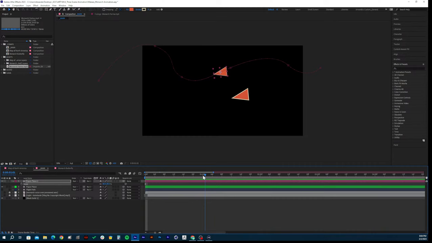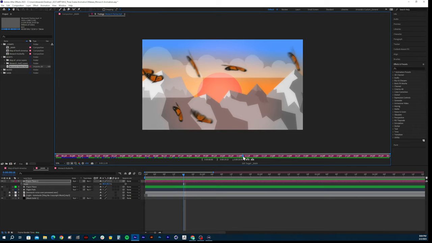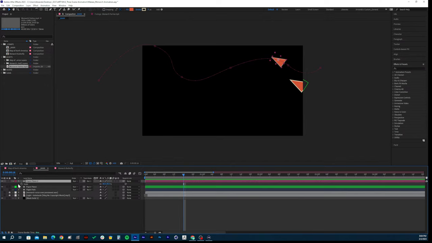But you don't want them all to be moving across the screen at the same time. Notice how in this one, they're all different times. There's a ton of them coming on over a period of a couple seconds, right? And so you're going to want to go back into here and select this layer and then just drag it. And then you play it like this and you'll see this big one starts first, and then this other one comes after, and they look like they're totally different animations, and they are not.